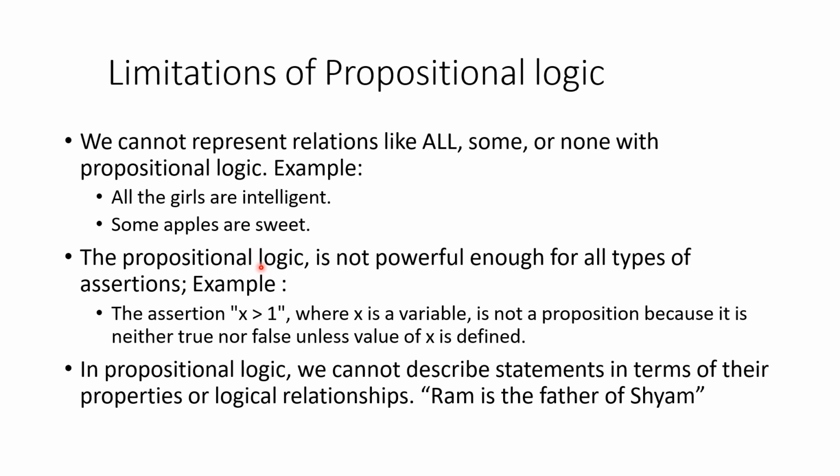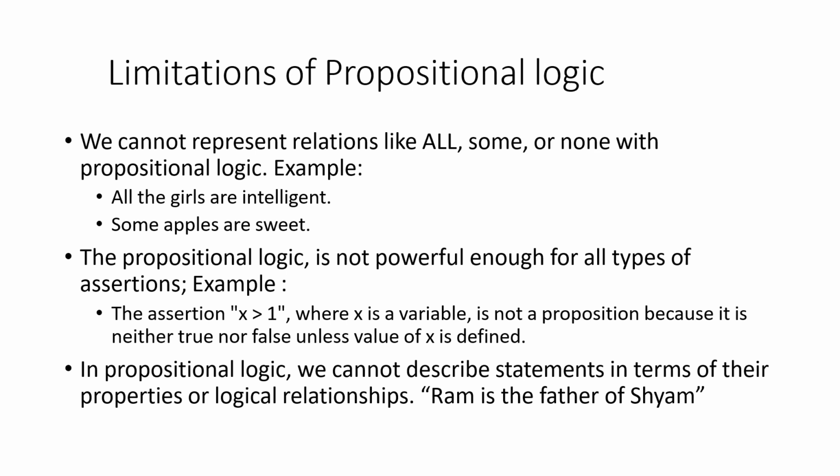Next point is it cannot handle variables. So that means a proposition must be either true or false. For example, if there is a representation x is greater than 1, this statement depends on the value of x. Without knowing x, we cannot say that it is true or false. So hence it is not a proposition. Then the third point is that it is not powerful enough for all assertions. Propositional logic treats every sentence as a single atomic symbol, so it cannot analyze the internal meaning of the sentence.